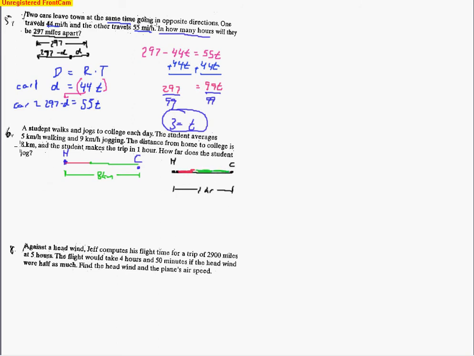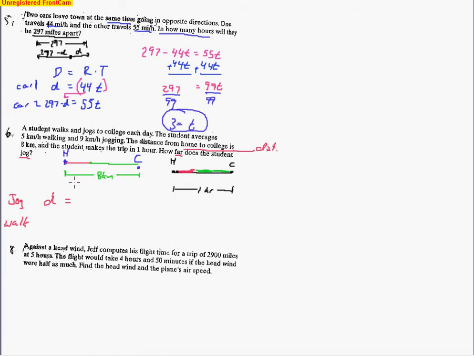Alright, so let's go ahead and write an expression for what's going on here. And so when we're reading it, what are they asking for? How far does the student jog? So they want to know the distance. Far is a distance. And so when we set up our formula, we're going to put our variables for the jogging. So we've got a formula for jogging, just like we had a formula for car 1. And then we're also going to have a formula for walking. And since we want the amount of distance they jogged, we're going to put d in place of that distance.